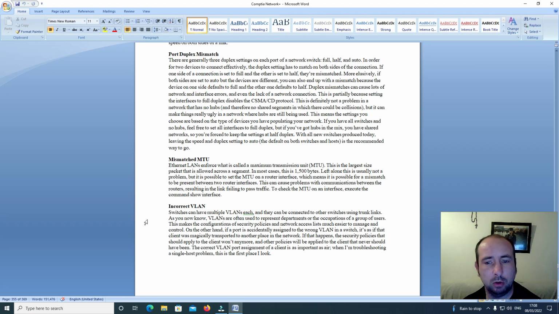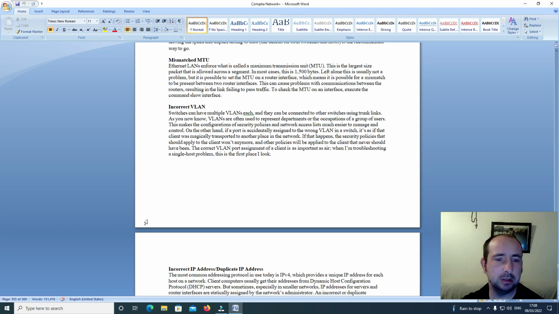If you have all switches and no hubs, feel free to set all interfaces to full duplex, but if you've got hubs in the mix, you have shared networks, so you're forced to keep the settings at half duplex. With all new switches produced today, leaving the speed and duplex setting to auto, the default on both switches and hosts, is the recommended way to go.